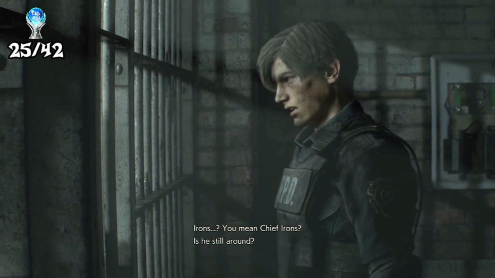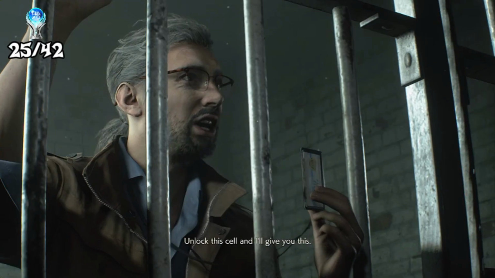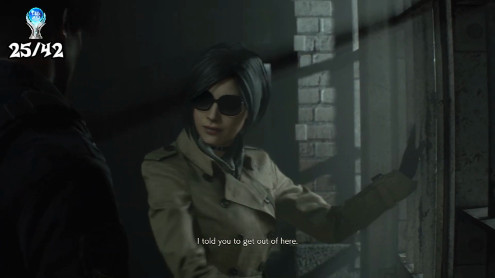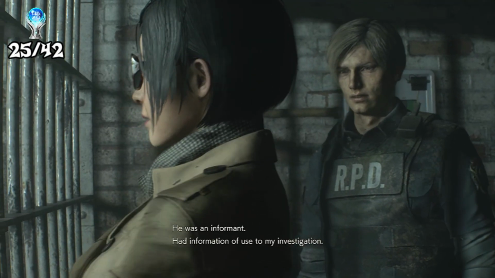Irons? You mean Chief Irons? Is he still around? He's the bastard that locked me in here. Hey, I'll make you a deal. Unlock this cell and I'll give you this. Come on, don't be an asshole. Hey, you need this! I told you to get out of here. You wouldn't want to end up like Ben, would you? You knew him? He was an informant.